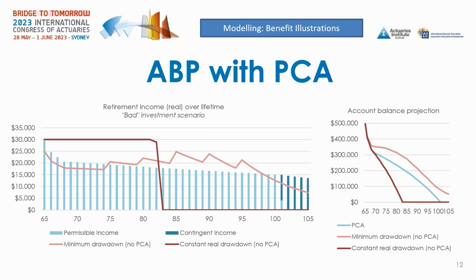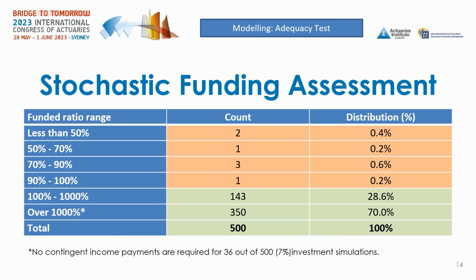In terms of the funding situation, it obviously depends on your cohort and your membership. But one of the things with the PCA is, given the long duration, and obviously if you're having new members entering at all points in time, you're not going to have a situation where every single member with the PCA protection is going to need it at any point in time.